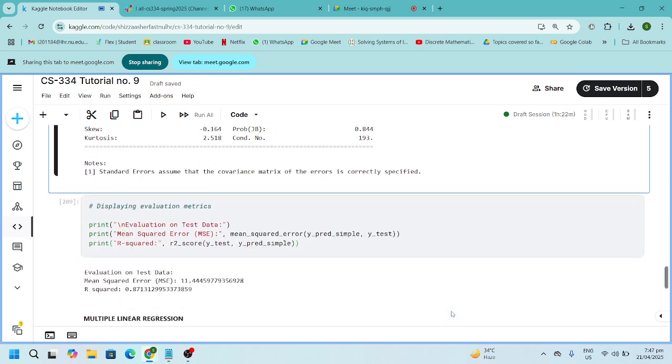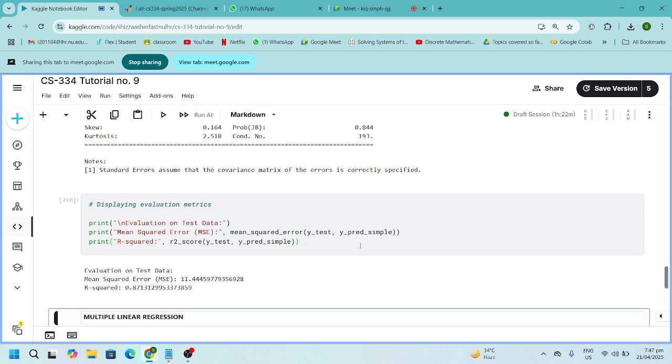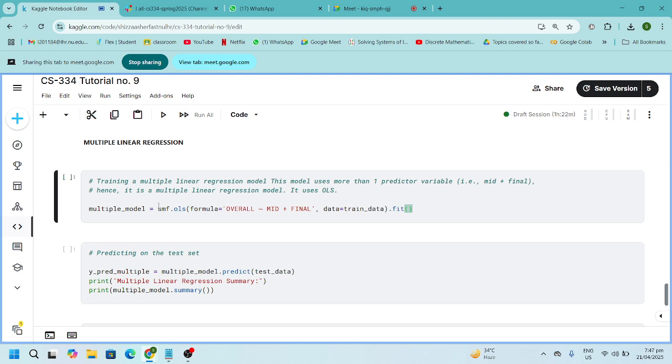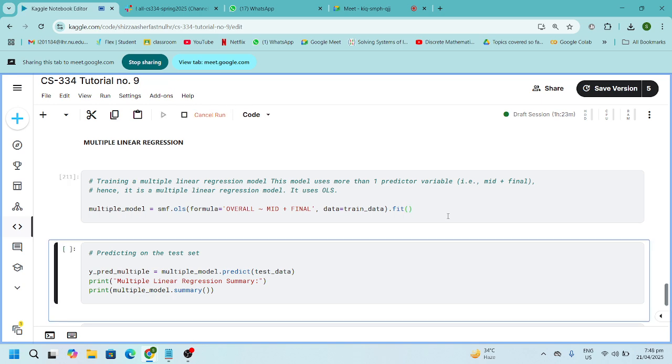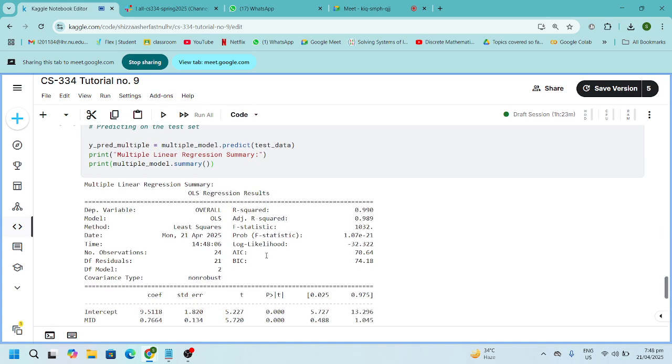Now we're going to try and do the same for, this was fine, I think. All right, anyway, let's move on. Let's do multiple linear regression. And this is the only thing that changes. My formula changes. Earlier here I had final, now I have mid plus final. So it will go into my data frame, train data, and it will look for the mid and final columns, and it will combine those two to make my features, and it will look for the overall column, and it will turn that into my target variable. All right, and everything else essentially remains pretty much the same.